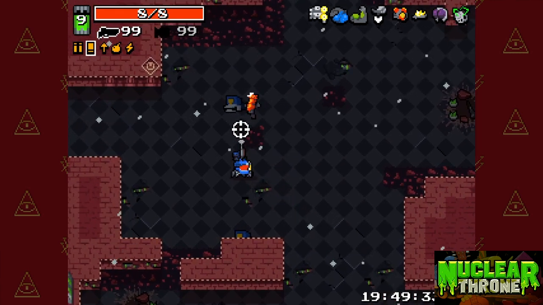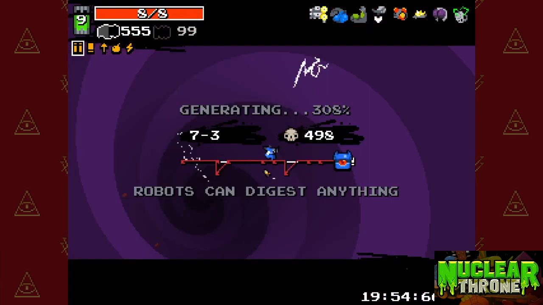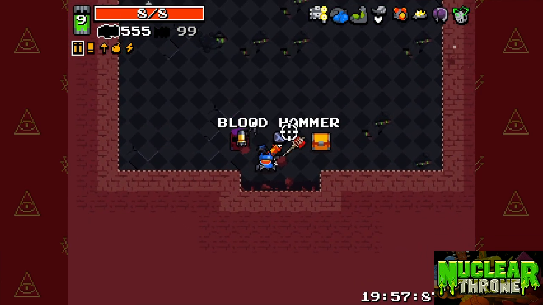I'm going to do something wild. I'm gonna eat the eraser. I know, wild. This is the loadout we're going with, which is still very weird. Super crossbow and a blood hammer.